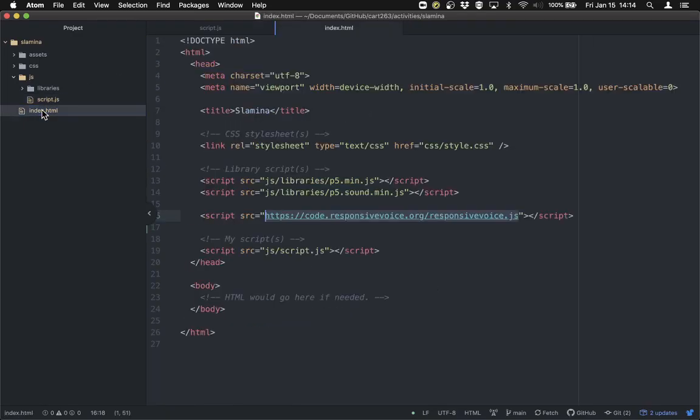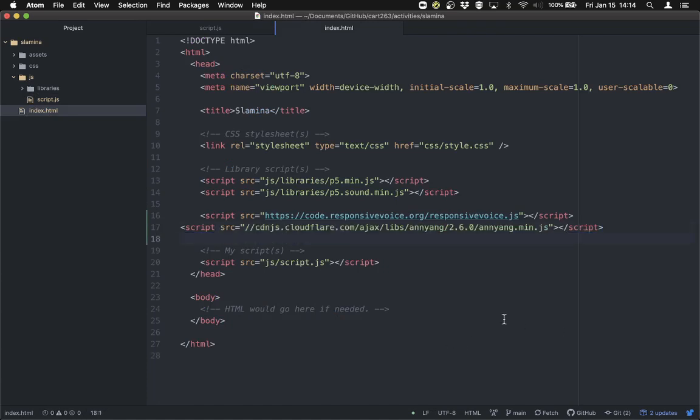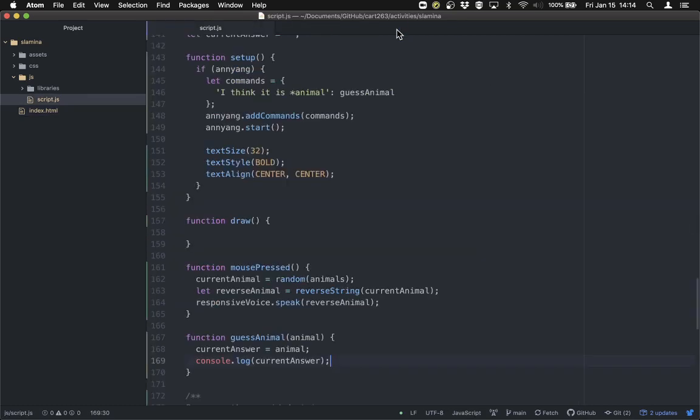And I'm going to go over to index.html and paste it in after ResponsiveVoice here, and save. And I'm going to tab it in because I feel weird. Okay, so I forgot to include both libraries until I suddenly realized that they weren't there due to error messages. That's a bit embarrassing, but this happens to the best of us and the worst of us. And I'm probably somewhere around the worst of us.